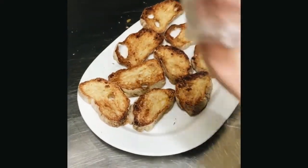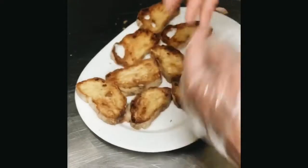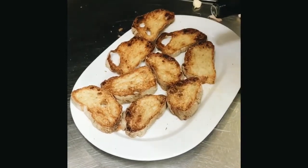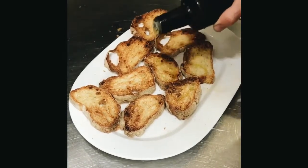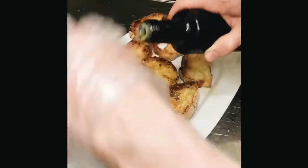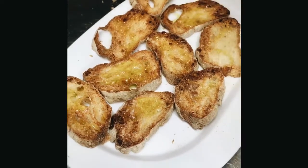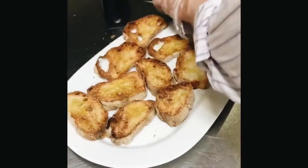This is a simple bruschetta. After this, you could put tomatoes on, or a salsa you've made with tomatoes, basil, whatever you wanted. Most people think of bruschetta as with tomatoes and basil — that can be done. You can also rub a whole tomato on there after you've rubbed the garlic. You're using the coarseness of the bread to kind of sandpaper the garlic — you can see it's about half of what it started with because it's on the bread now.